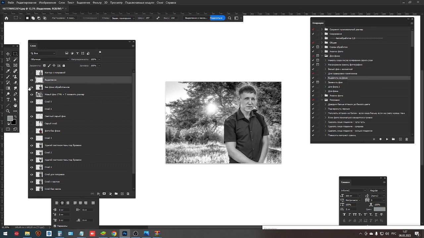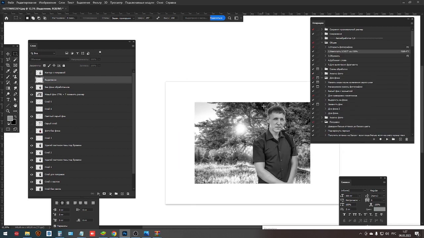So, let's go back. So, I will make an extension of the border. I'll cut the photo back like this, F3.